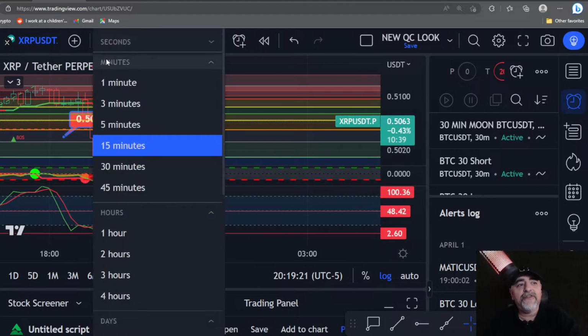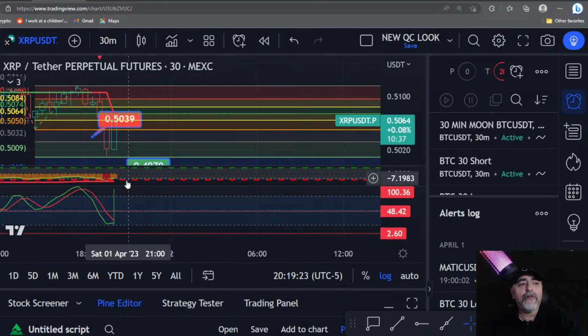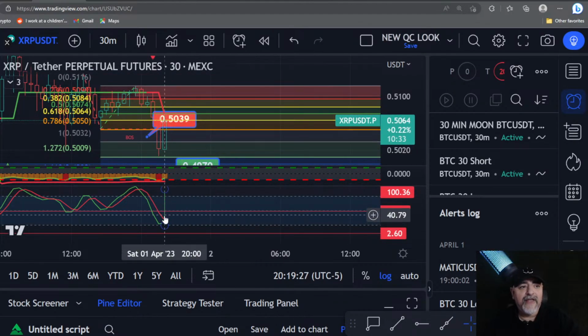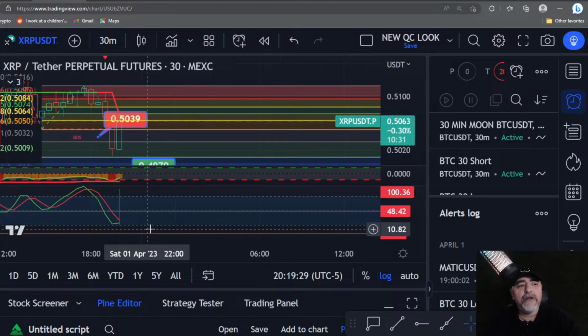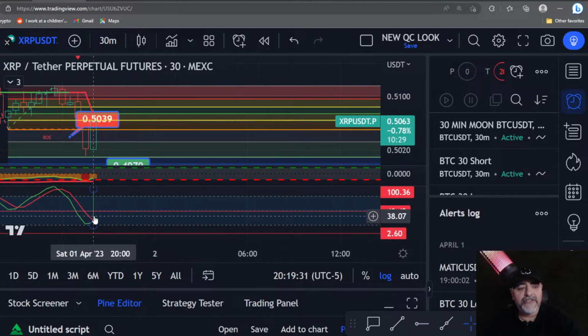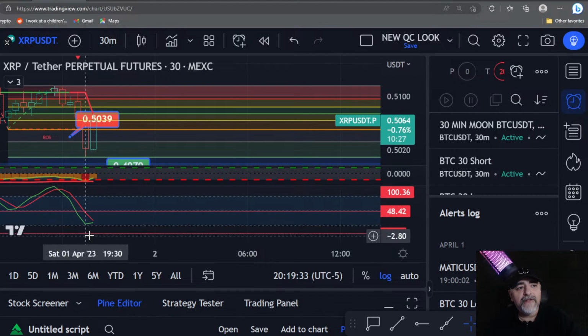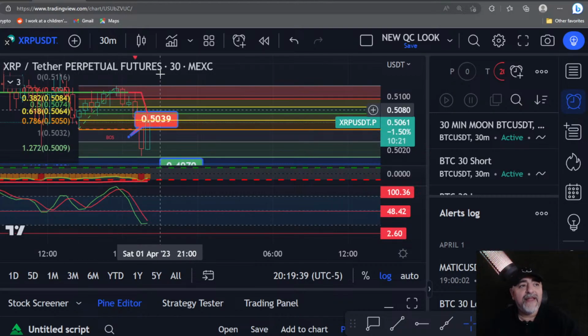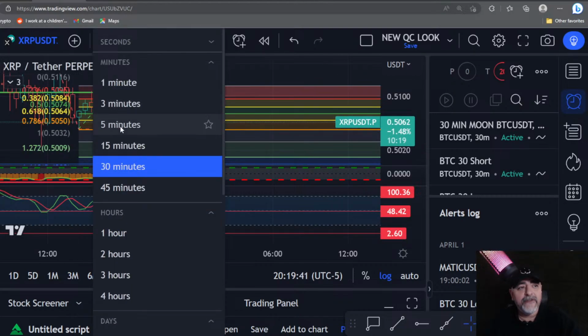So now let's take a look at the 30-minute, because that just tells us how long this is going to be. Taking a look at the 30-minute RSI, we can see that it's starting to come across, or have a cross situation happening here. It looks like it's trying to fight its way up, but it could get rejected and head back down anyways. But that's how we look at this. So let's go back to the original thing.